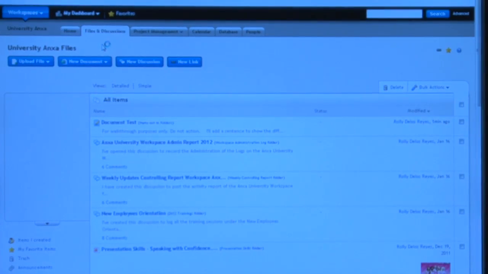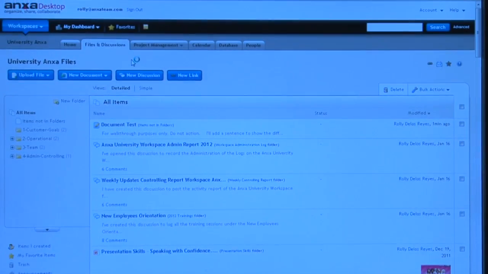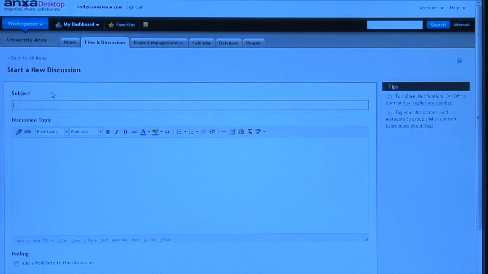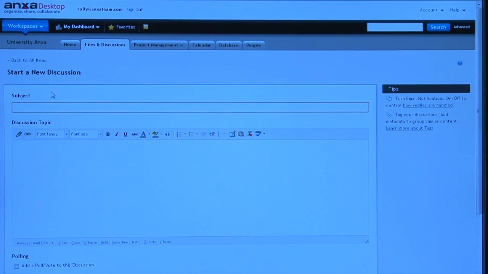Now let's create a discussion. The discussion works the same way as an online forum where you post a topic and then people can comment on it. For example, again, I'll just type in discussion tests. And then walk through. Then you will be able to give more details about that subject in this particular window.